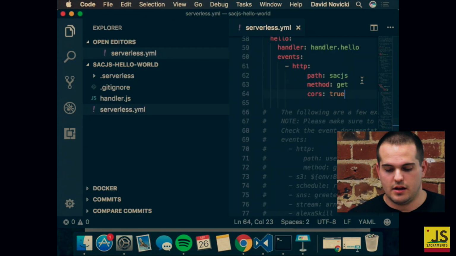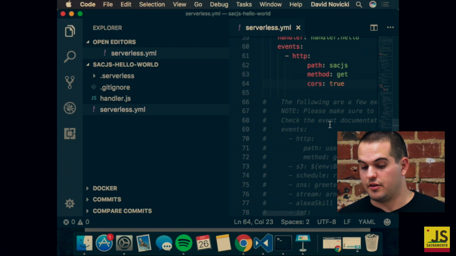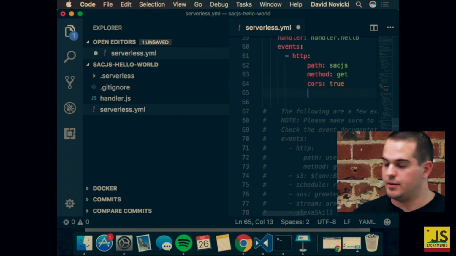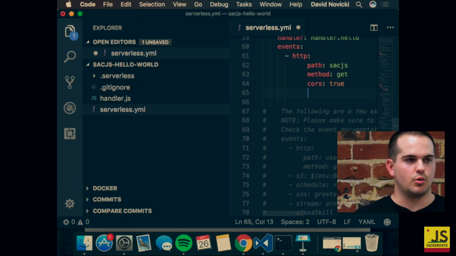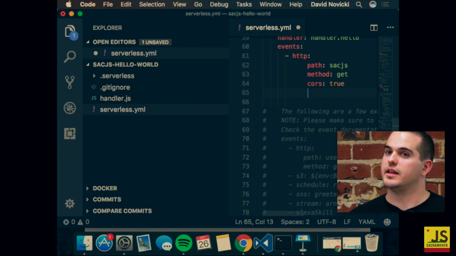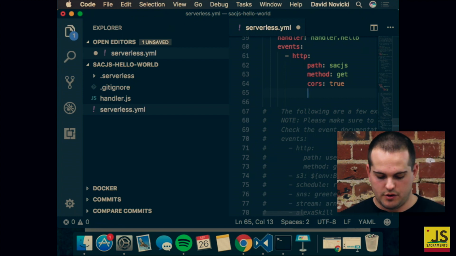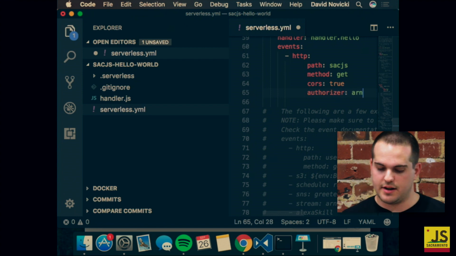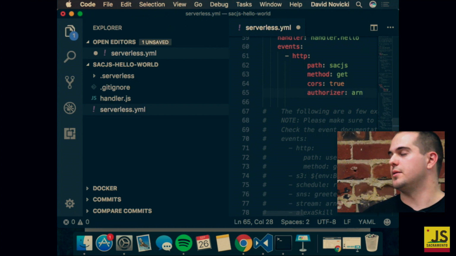Now, some of the little caveats here are where your security comes into play. What are you going to do to stop people who are unauthorized from accessing your AWS Lambda? You can actually do that with another Lambda. I can just deploy a microservice that intercepts any requests that are coming to it, and it can reject them before they even get to the other AWS Lambda. And serverless makes it really easy to do this. You can implement it directly in the code here, or if you want, you can add authorizer, and then whatever the ARN is, add it there. As long as it exists, it'll add it in front of it, and it will reject anything based on that custom AWS Lambda that you have. So then you add your layer of security.